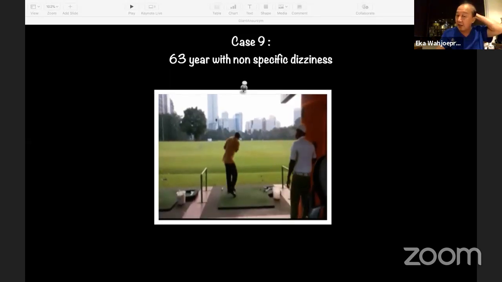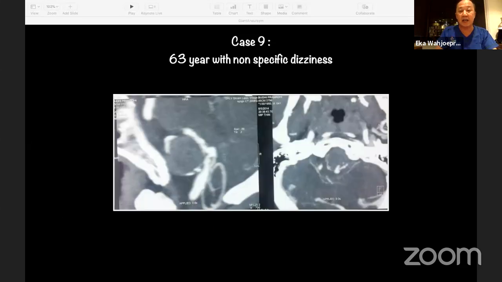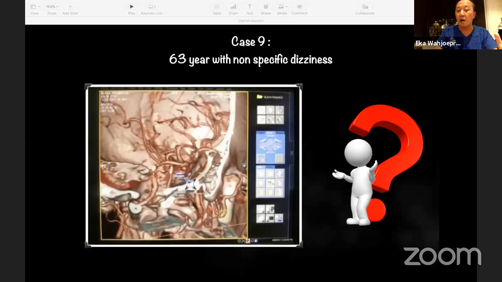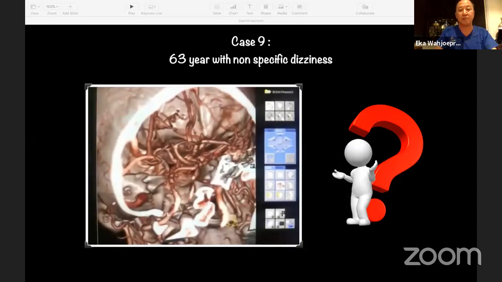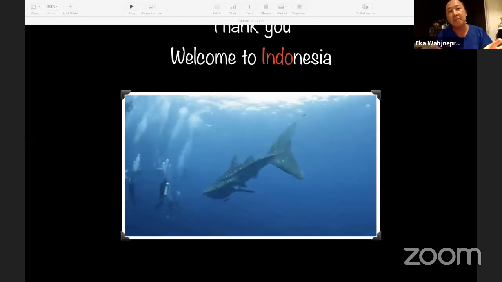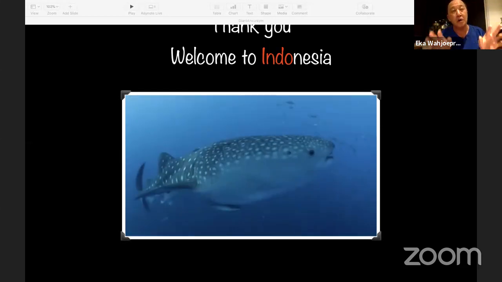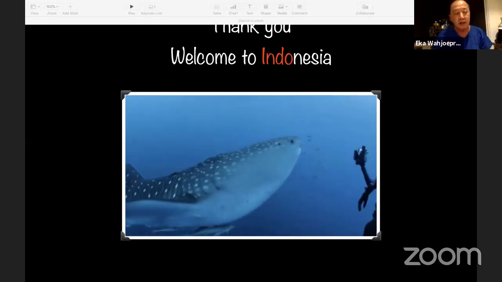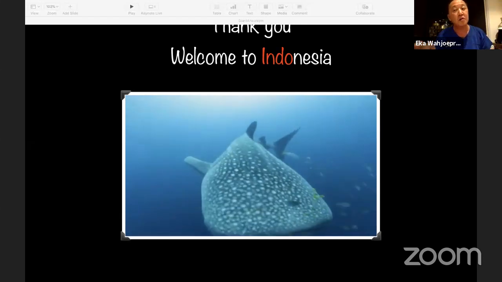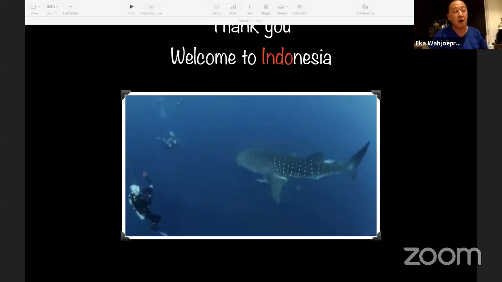This last case is the national golfer. You can see here, he, 1 minute, Eka. 1 minute. Okay, I'm going to stop. So sorry, this is a very untypical dizziness. This is the aneurysm. You can see this is almost a total thrombosed aneurysm. So what to do? He is a national golfer. I said to him, okay, just come and play golf. Come to me every 6 months, per year. We check if the aneurysm has not enlarged and the parent artery is not occluded. I prefer not to do anything in this case, because there is almost no symptom and the aneurysm is almost totally occluded.